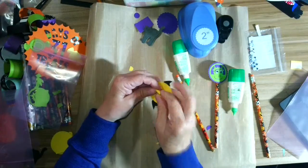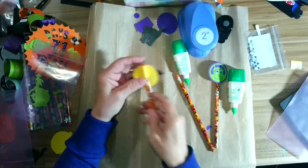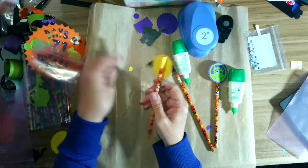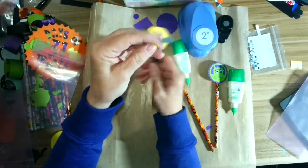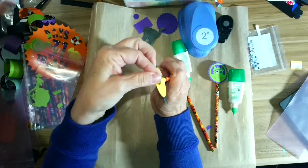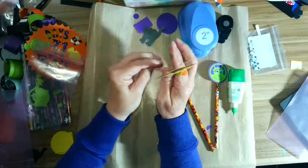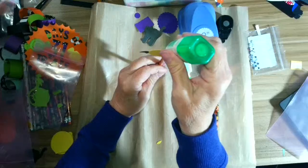Oops, I might have made this one too. Oh, yes. Okay, so now I've got it in there. So this little piece looks like, I don't know, 3/4 of a moon. And we're going to put it right on top, just to cover it up, to make it look nice. Would you have to do this? No, but it does make it look so nice. So I'm just going to put it up the top.